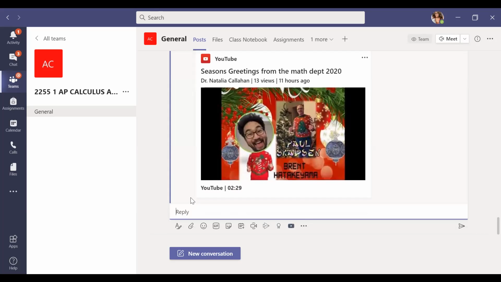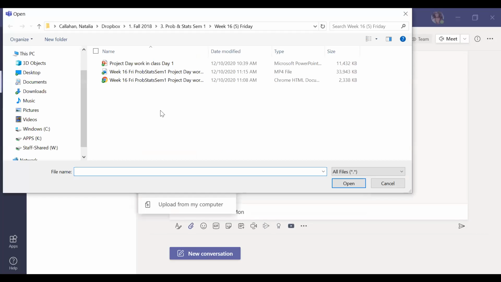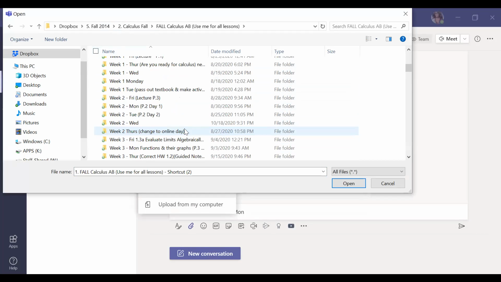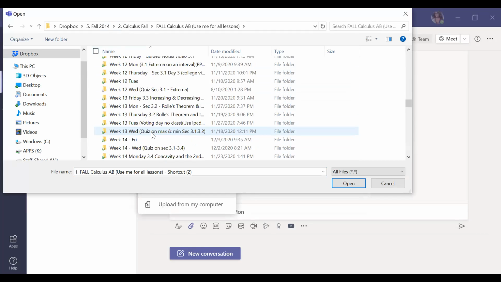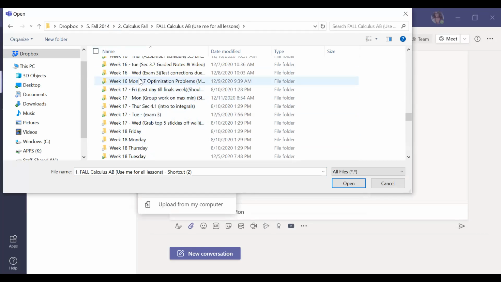Now, in addition to that, I want to make sure I post the guided notes for today in case you need to make a copy or print it out for week 17 Monday. Let's attach that. It'll be in the form of a PDF, so even if you don't have PowerPoint, that's not an issue. I convert everything to a PDF because most computers probably have Adobe PDF downloaded, whereas not every computer has PowerPoint. We want to make sure you are able to access everything.